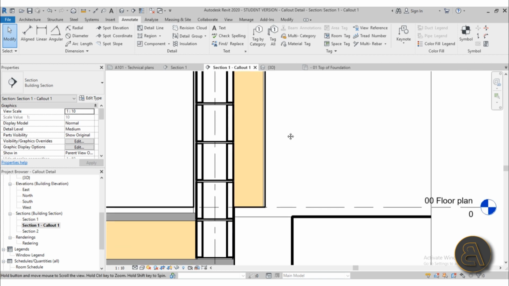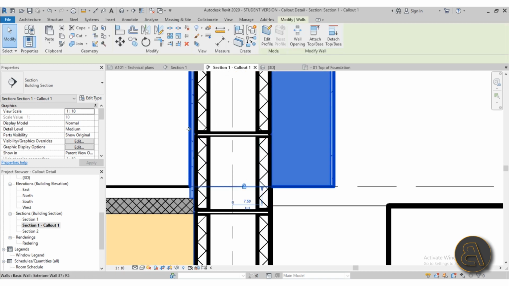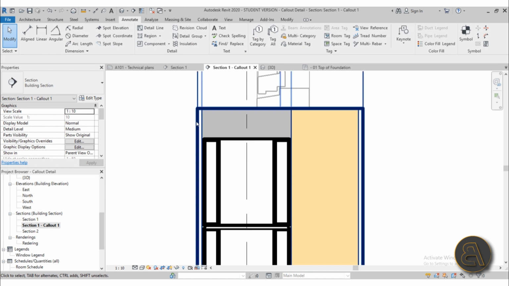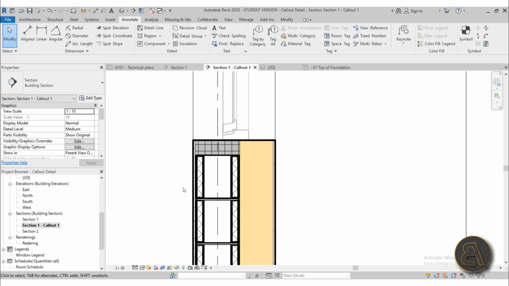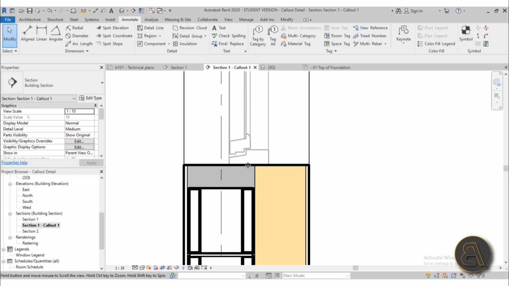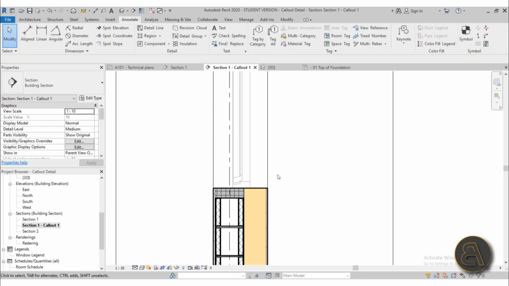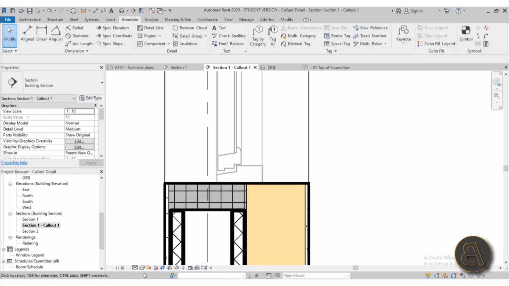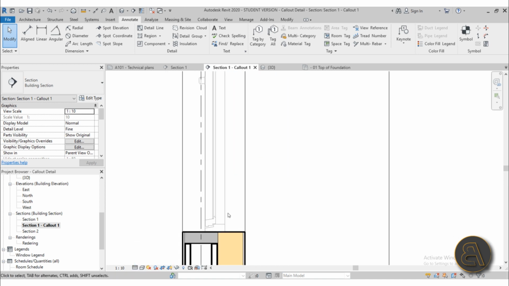So I'm really happy with the way this turned out. And then here on the side, we have some sort of a finish material. We can leave that as is, or we can make some changes. Now here around the window, we've got just a basic window. Now this window is fairly detailed. If I go here to find, it's fairly detailed for a Revit window.